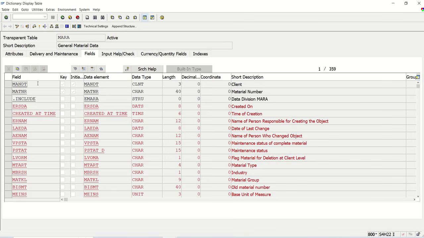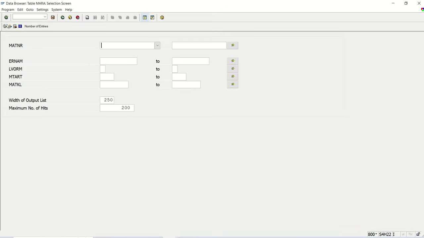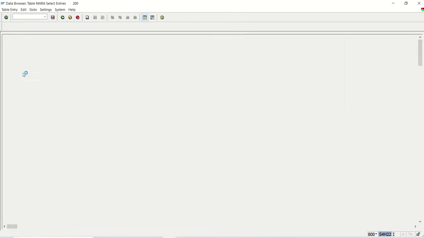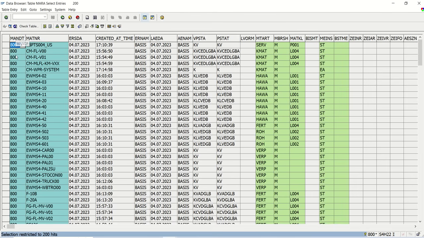And here we can see this key field. This key field means we can have a unique record with this key combination. Let me first display the content. How to check the table content? Click here, contents. If I execute this, see, all those are columns. MANDT is a column. Here you can see 800 because I logged in to the 800 client, and this is MATNR. There are other fields, created by, created on, and material type. All those are different columns in this table.